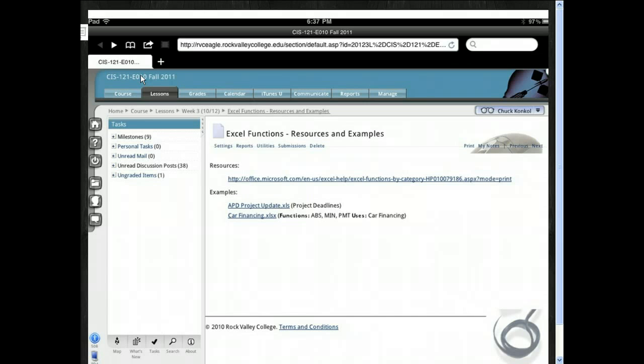It also has a note at the top of the page there for Office 2010, some changes there to make it even easier to use functions. Has a blog, I believe, for you to look at. I told you I would post some examples that are way ahead of this class, and this one for sure is. This one's not so much. In fact, this bottom one, car financing, uses ABS, min, and payment function, which the book goes over, but we don't have an exercise or assignment for you to do. So you can look at that one.